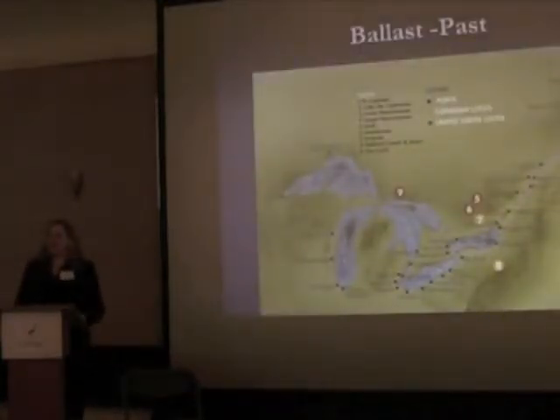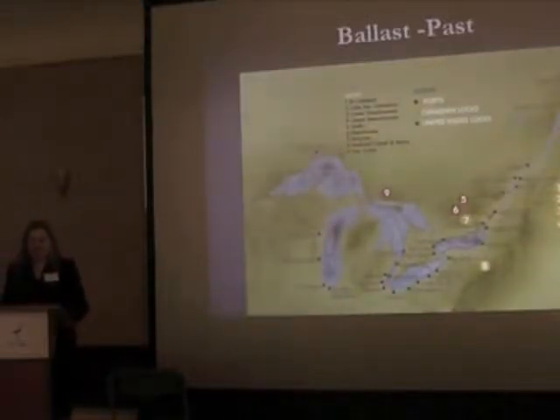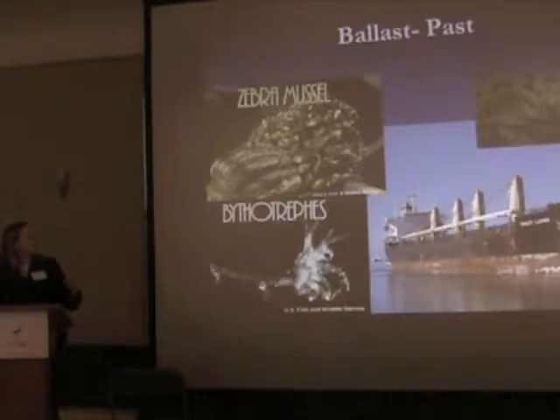Let's talk about the first of the big three: commercial shipping and ballast. Ballast really wasn't a huge factor for invasive species until the St. Lawrence Seaway was constructed and opened in 1959. Since then, 68% of the newly established invasive species came from overseas shipping, either attached to hulls or in the ballast tanks. The types of species we saw because of ballast include the zebra mussel in the late 1980s, the tripes, the spiny water fleas, and the round goby — I think there were a lot more round gobies in the river last summer than I ever remember.